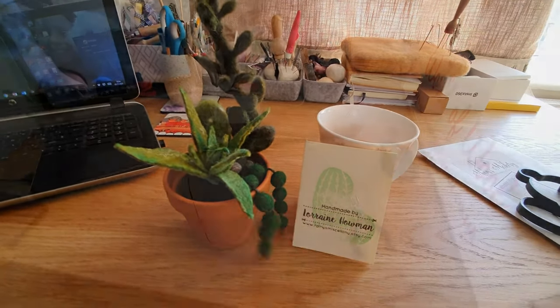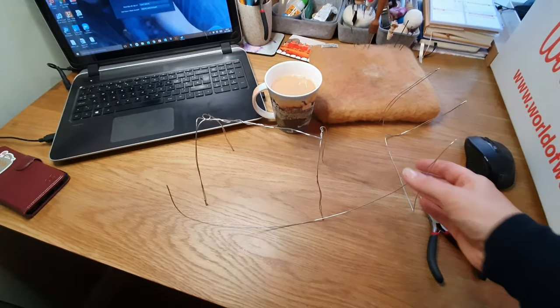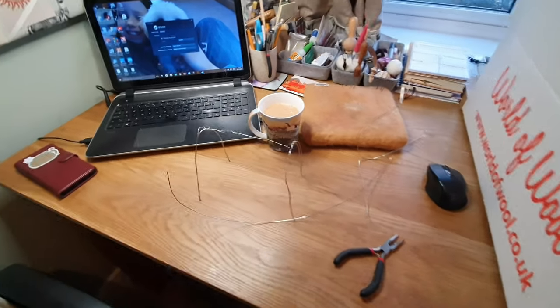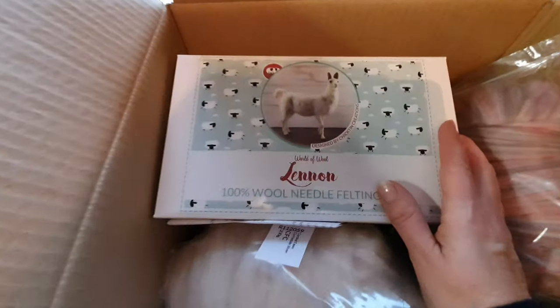I love it. Morning, felters. So here we are. I'm just making 2 Highland cows for a friend. Like I said, I don't really do commissions, but this is just for a friend. So I've got to try and get those done as quickly as I can, but look what arrived. Look, here he is.